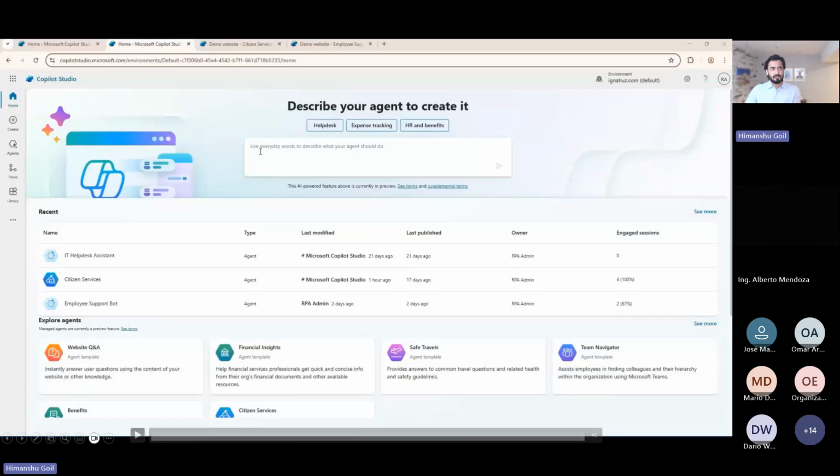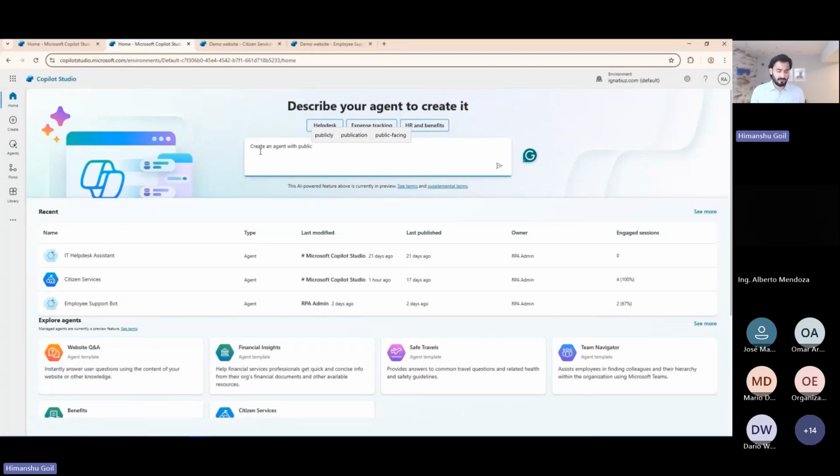Yeah. So all right, that was one, and this is a quick way of how you can build this agent. I had another session earlier, and we did this in less than 5 minutes. You can build a chatbot and deploy it, and I'll show you in a quick video how you can do that. So this is a prompt I'm writing: create an agent with a publicly available website to assist citizens and navigate government.